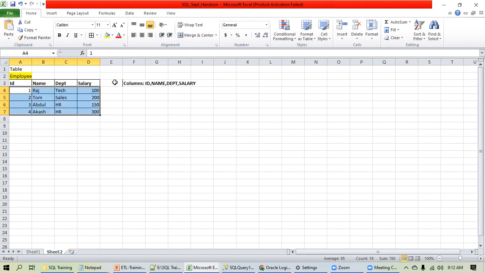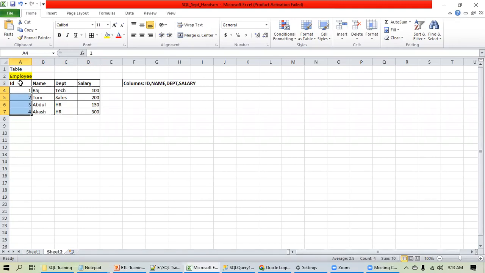I was just confused that as we are counting the rows from the actual data, we have four rows, leaving the headings. So if we count the columns, do we leave out column A with the numbers and consider from B, C, D? No. You have to consider all the columns. That is why I told you that we have 4 columns here. You have to consider ID, name, department, salary, all of them, irrespective of the data they have. Suppose all the values in ID are blank. Even then you have to consider it as a column.